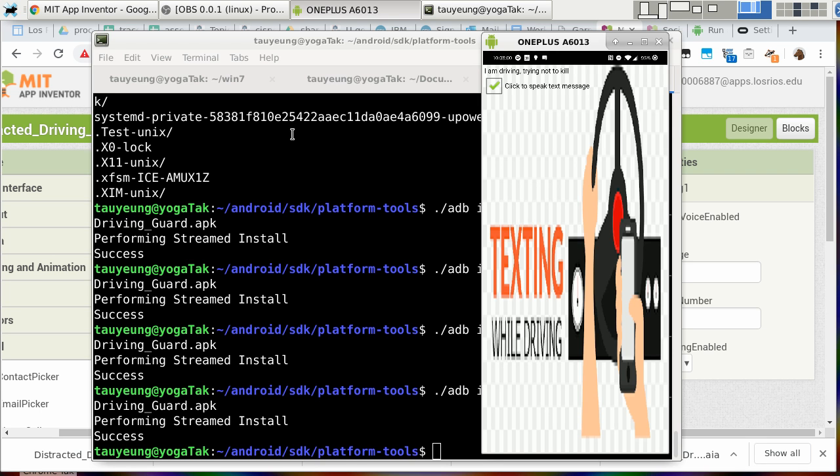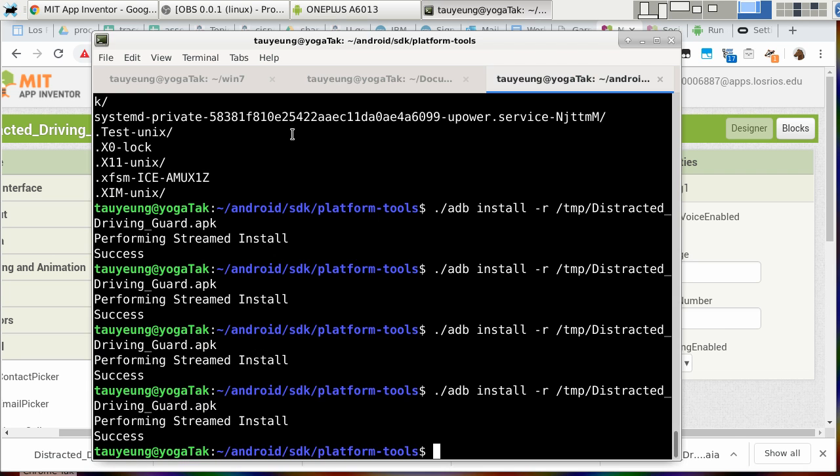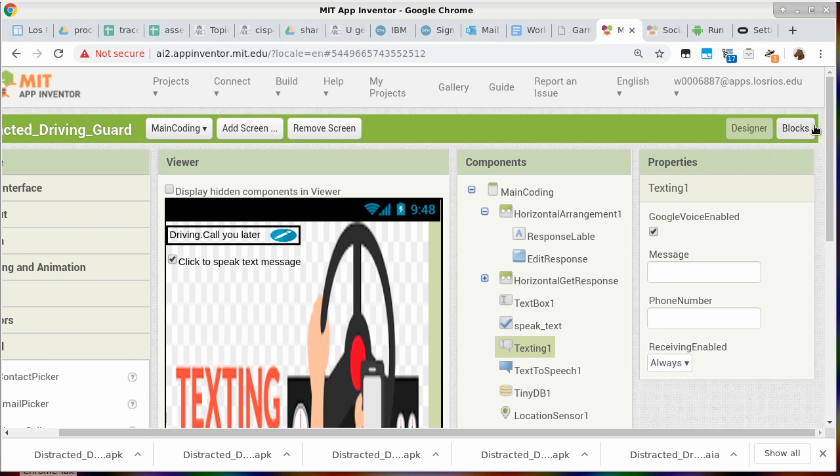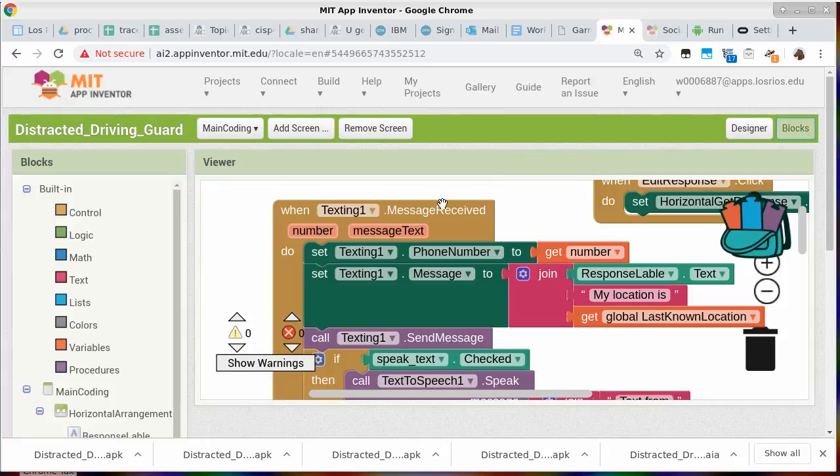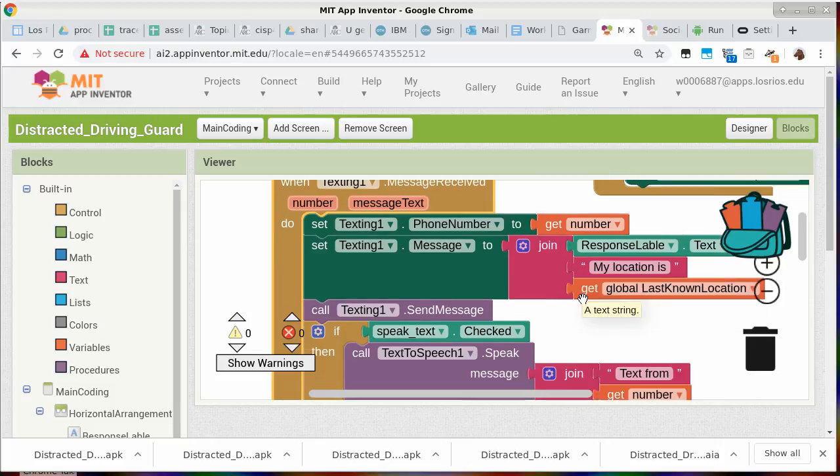Okay, so let's go back to the blocks and figure out which part worked and which part may not be working. We know message received is working because it is sending back the response. But when it sends the response, it goes through my usual text program, which defeats the purpose of hands-free, because it still requires the driver to click something.